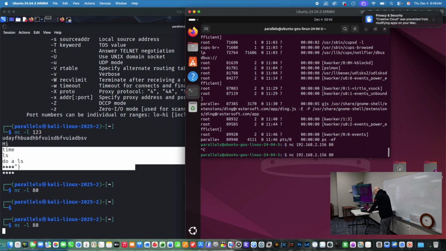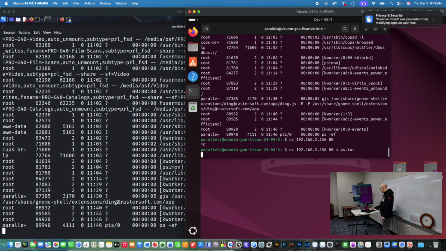And we'll do that, but instead of just opening up a connection so we can just send a bit stream, byte by byte to and from the machines, we're going to do something else. We're going to use the less than sign, and then we're going to type in that file name, ps.txt. All right, because that's a lot of text in there. I don't know how many lines it is. It's hundreds of lines. All right, we just transferred it. Okay, that fast. That was instant.